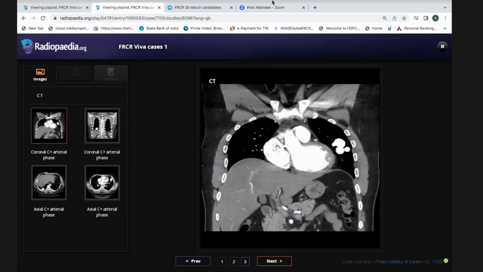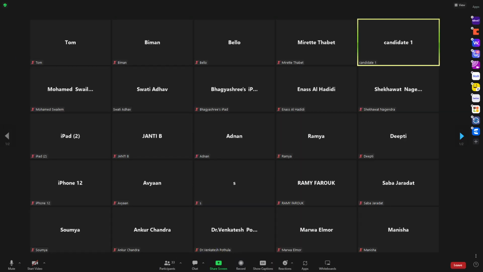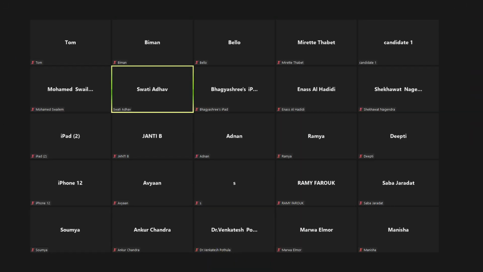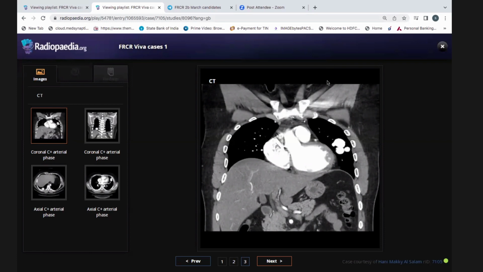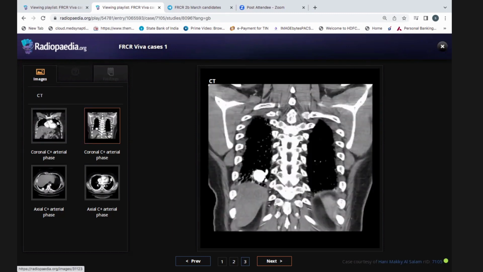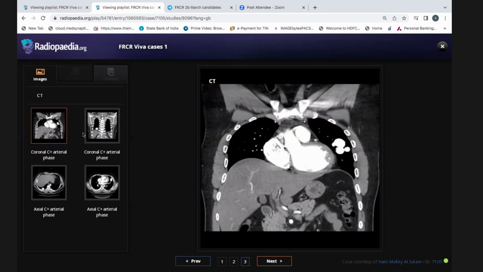This CT, I can scroll. Wait a minute, sorry. Meanwhile, sorry to interrupt, Candidate 1, please be a bit louder, because though we can still hear you properly, we'll have problems with the recording later on. Okay. I have given you the control. I can't scroll. Yeah, there are certain single images. Oh, static images only? Okay.